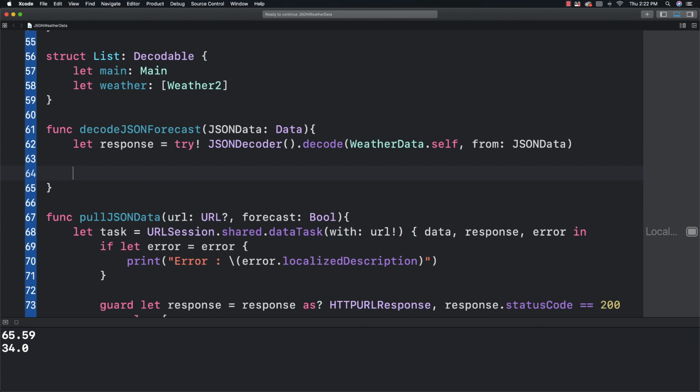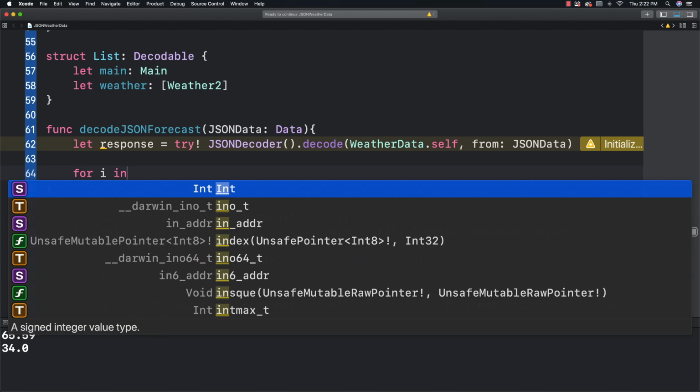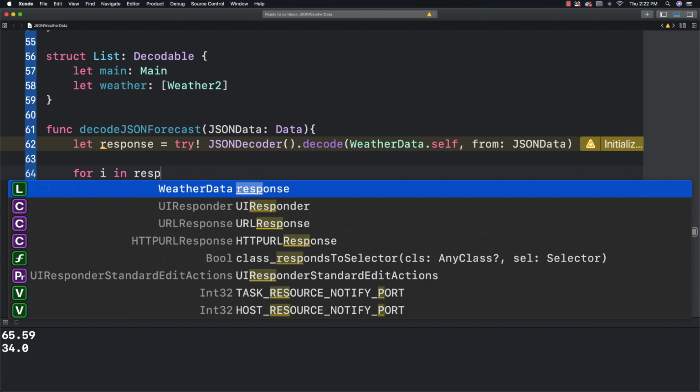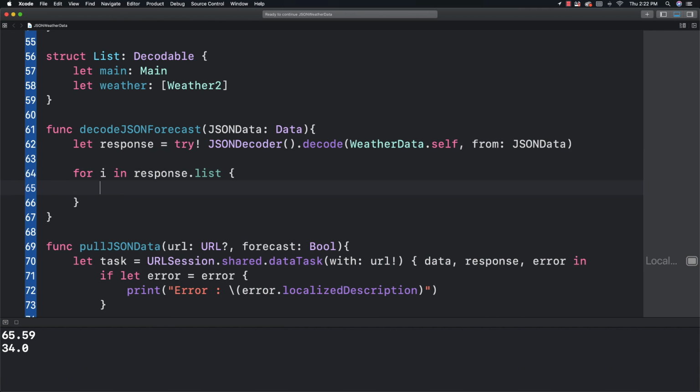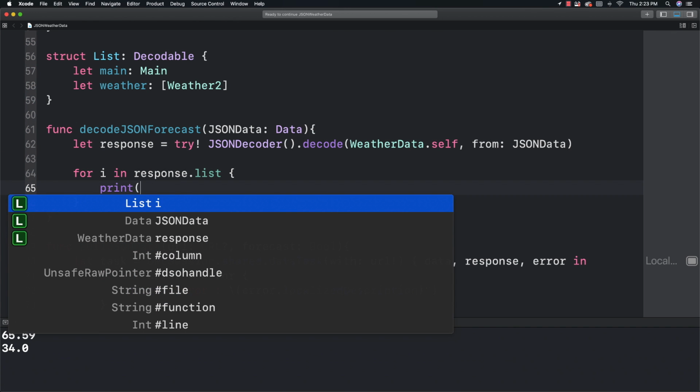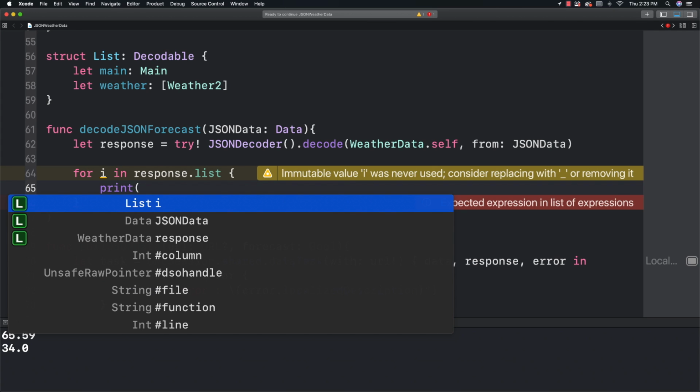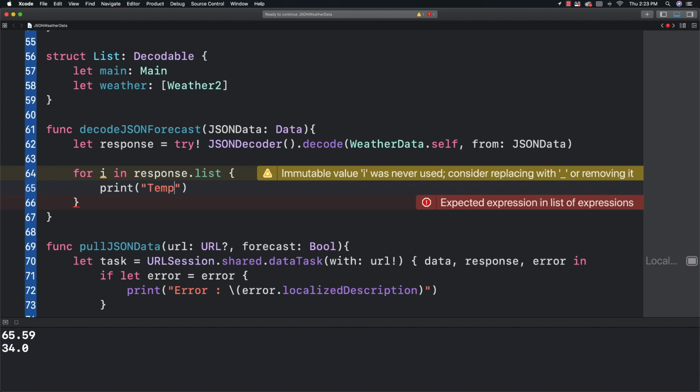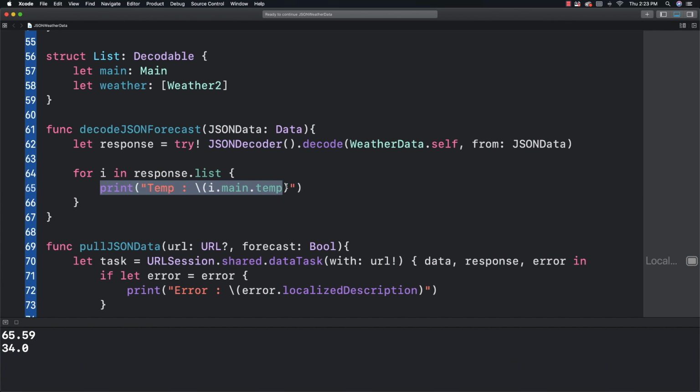And then after I do that, I'm not going to check for all these different potential errors. I'm going to grab all this information. So I'm going to say for i in response list, and then I will print out all of the weather information across all of the data that is stored inside of here. So I'm going to say the temperature and go and get the temperature. And because this is a list, I'm going to go i, and then if I want to specifically get the temperature, well, that's in the main part of how I have all this defined.